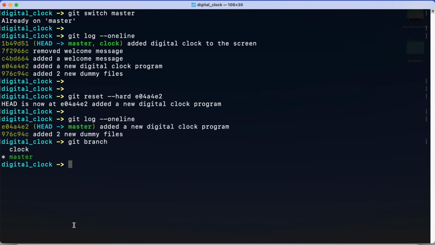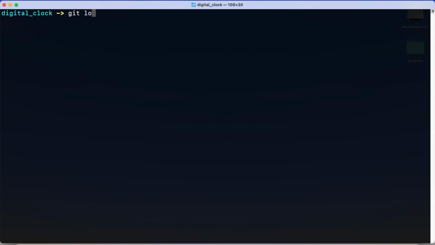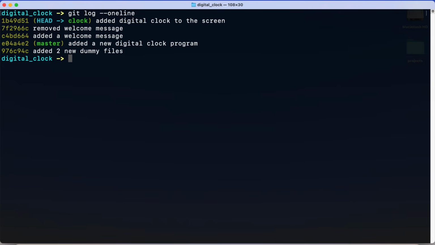So now let's say you have a requirement where your manager wants you to display a red screen with a welcome message. If you go to master, you now see that it's a blank screen. There is no welcome message, nothing. But if I switch back to my clock branch and check the log, git log --oneline, you can see that I have a lot of versions of my code.